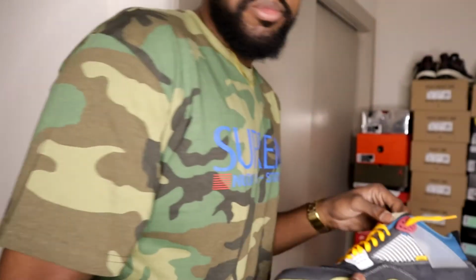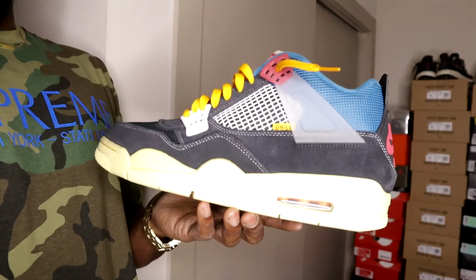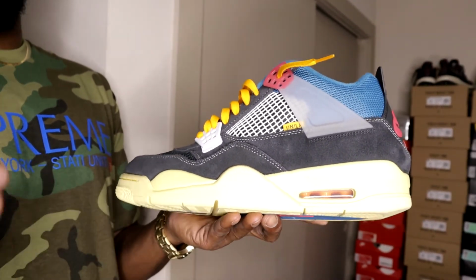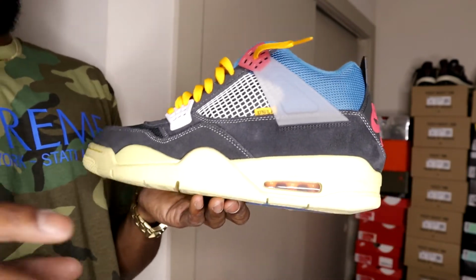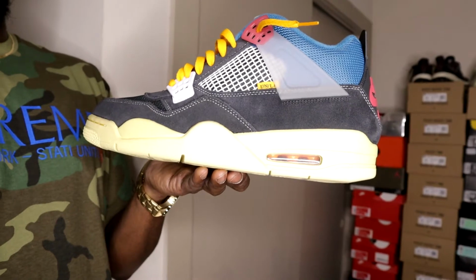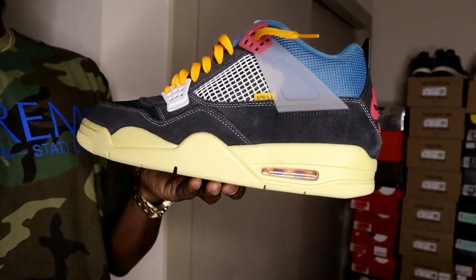Super sick touch. But let's not waste any more time. Let's get straight into the shoe. This was a super fire shoe once I saw it in hand. I hated it at first, though. I can't even lie and act like I liked it. I did not like this shoe at first, but it definitely did grow on me a whole lot once I saw it in person.